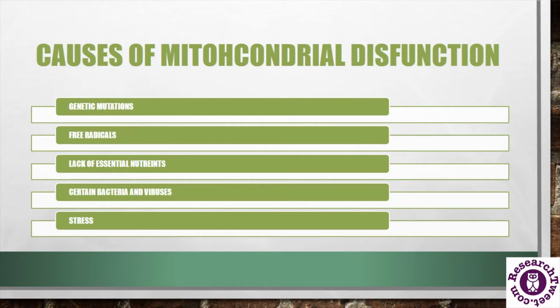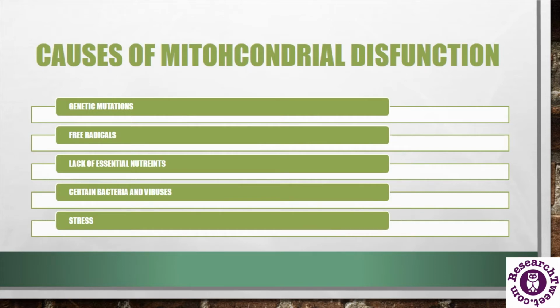Another reason for mitochondrial dysfunctioning is free radicals. We know what free radicals are. They are molecules which have an outermost shell not having 8 electrons. Basically, they are atoms or molecules having an inadequate number of electrons in their outermost shell, and to complete their outer shell and become stable, they affect other cellular organelles or cytoplasmic organelles.